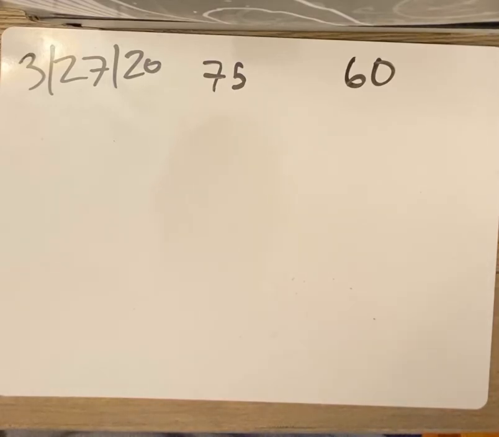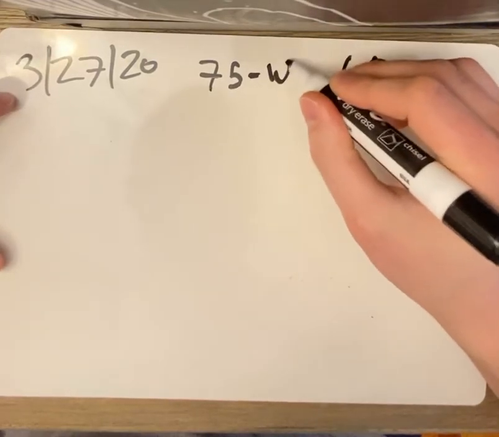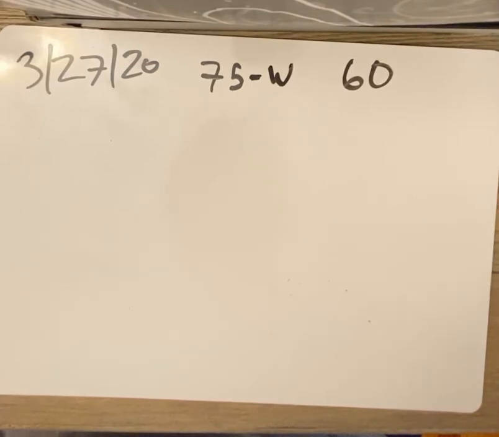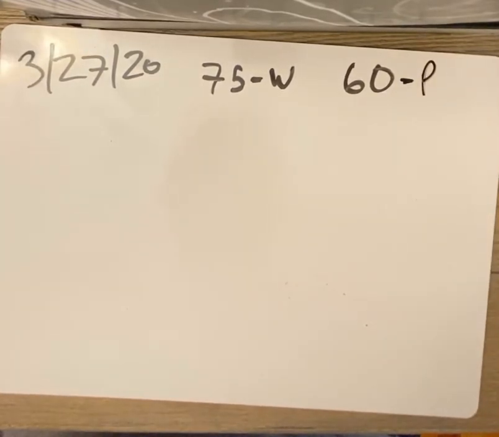All right, so again, we're thinking about parts and we're thinking about wholes. So I want you to ask yourself, how many total papers does Yoshi have? How many whole papers does he have? If you said 75, then I would give you a raffle ticket, right? So what does that mean to you? If he only graded 60, that means he only graded part of it, right? So now we got that figured out.